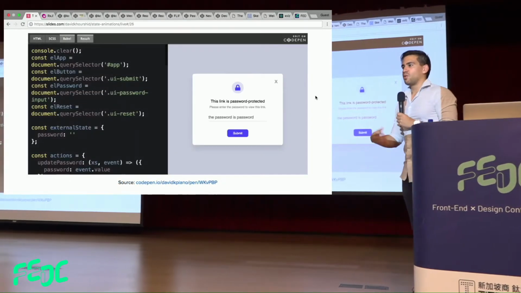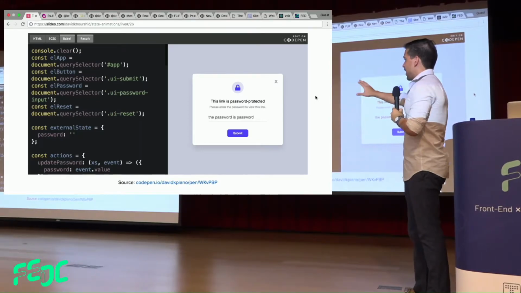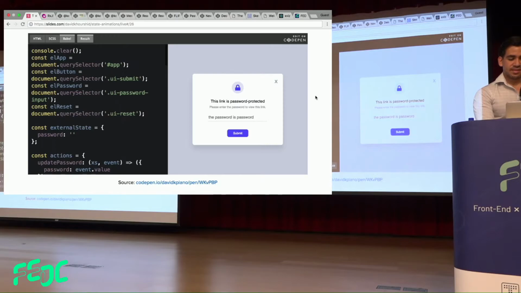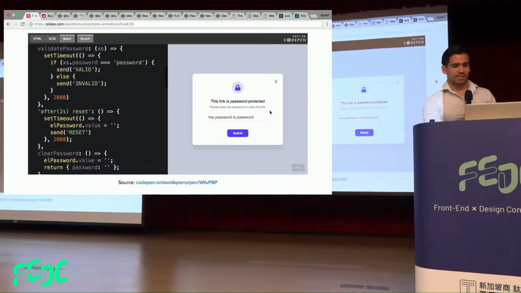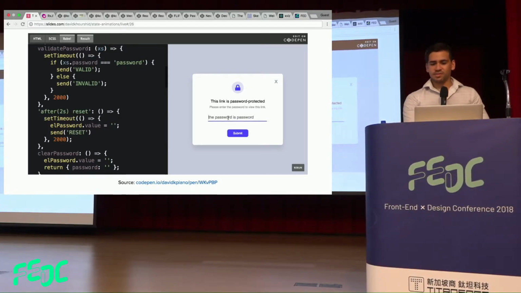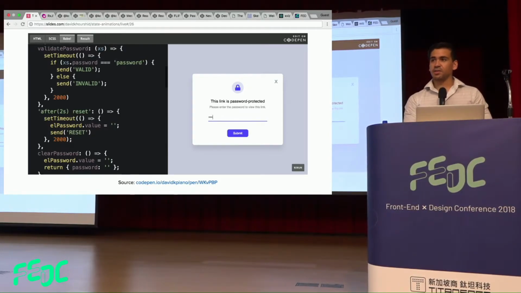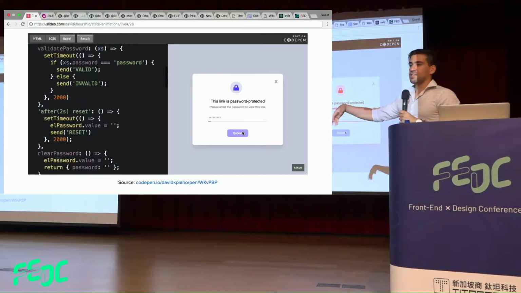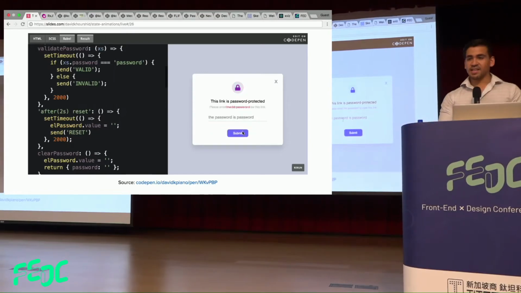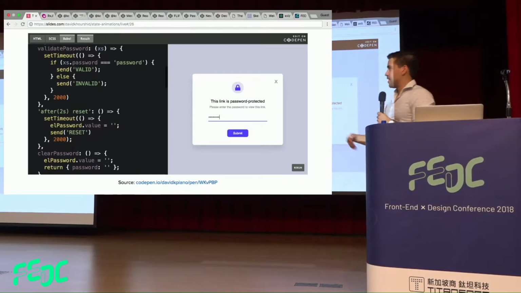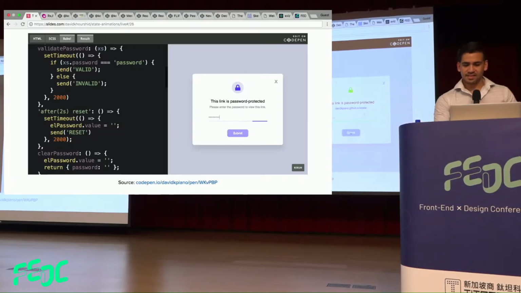So let's go back to our original example where we have this password modal. We have a few states here. This one I call the idle state. And then a few things can happen. The first thing we have to consider is that the user could enter an incorrect password. When that happens, we go to this incorrect password state, and then it reverts back to the current state. So now if I enter the correct password, that should go to the success state.